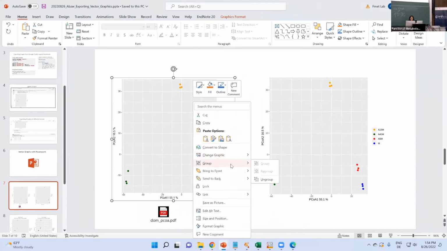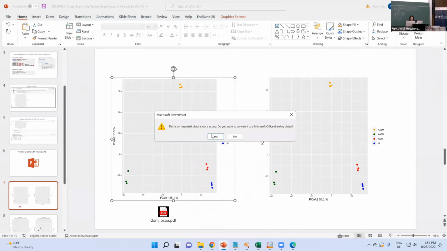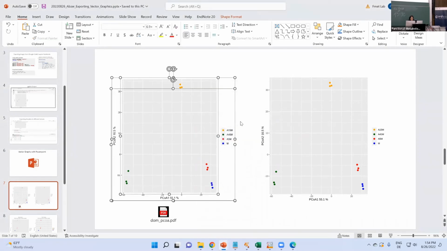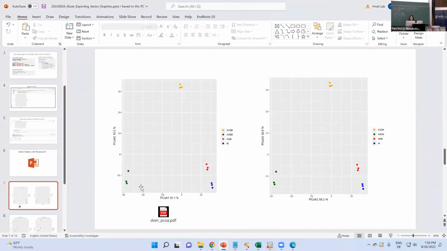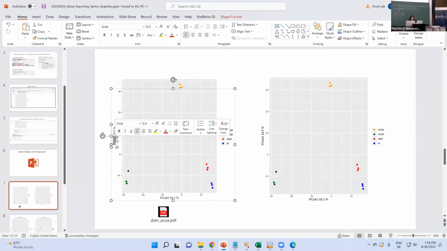If we ungroup them, you can basically ungroup all of these and type in PICO-A component 2.